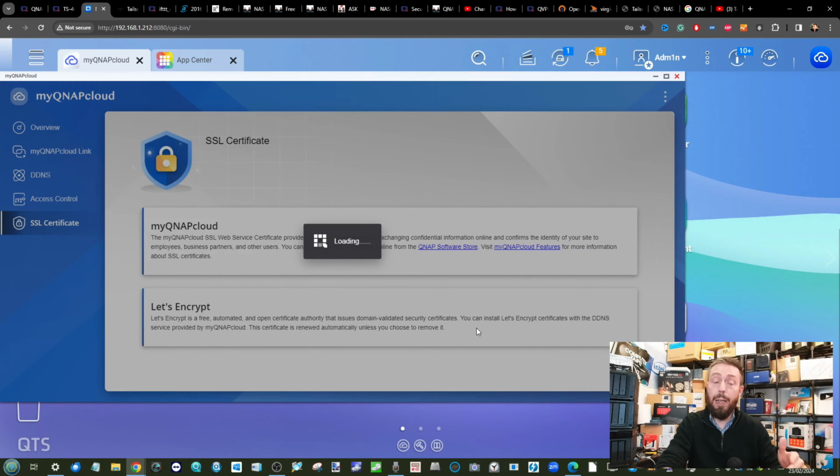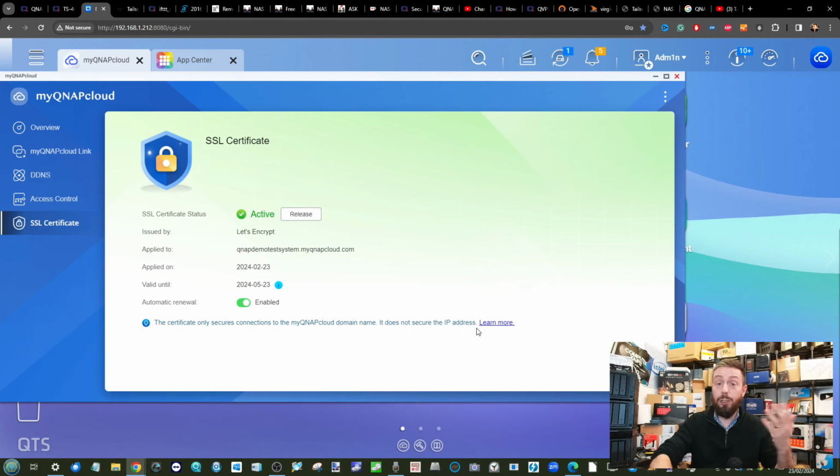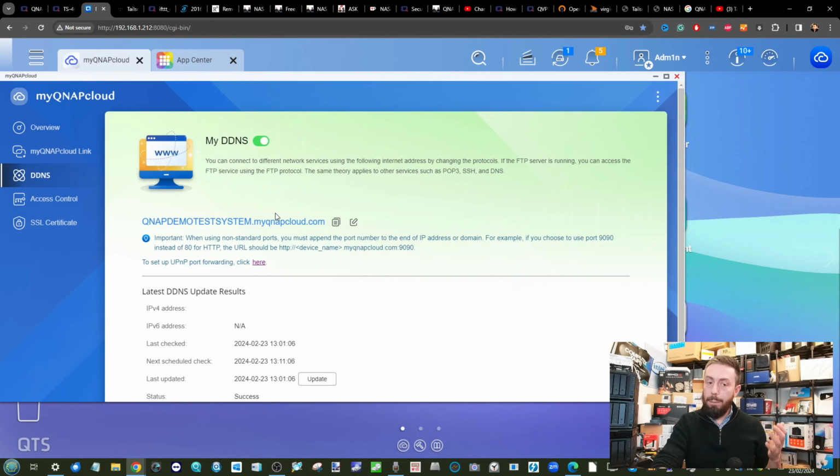Let's fast forward to that being downloaded and installed, and then we'll make our way to talk just a little bit about DDNS before we move on to VPN server utilization. Don't even need to skip forward. Boom, there it is on there with automatic renewal. Lovely stuff.